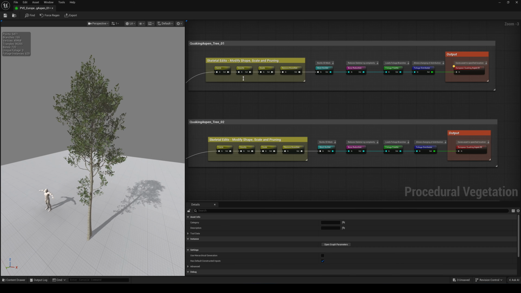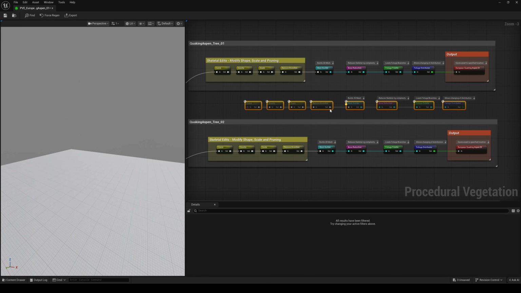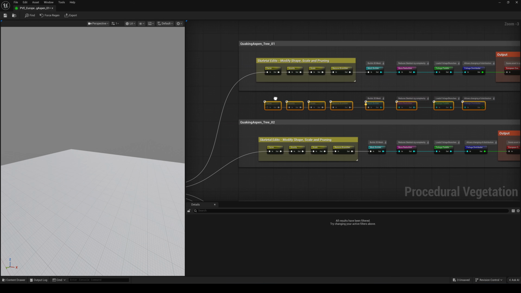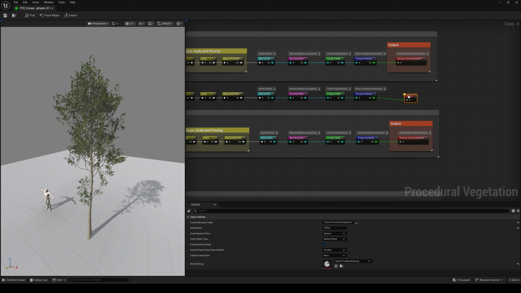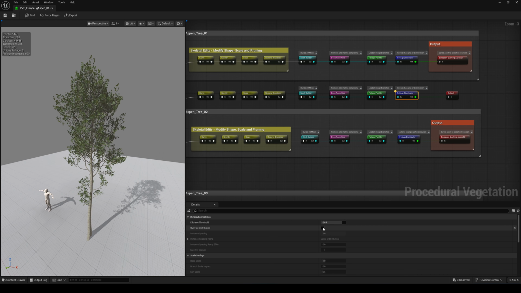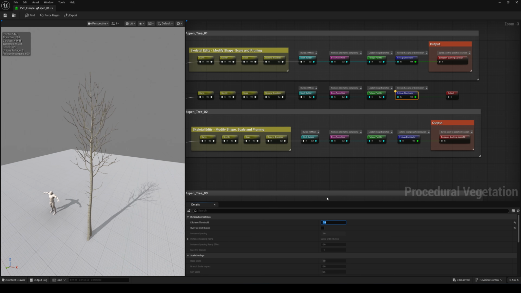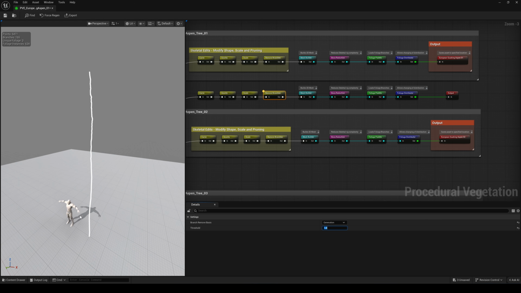Let's get started. Open your procedural tree asset. Duplicate all the nodes of your designed tree and add a new output pin. Go to the foliage distributor node, uncheck Override Distribution and set the threshold to 0. If you only want the trunk to have collision, go to the Remove Branches node. Set the branch remove basis to Generation and the threshold to 1.